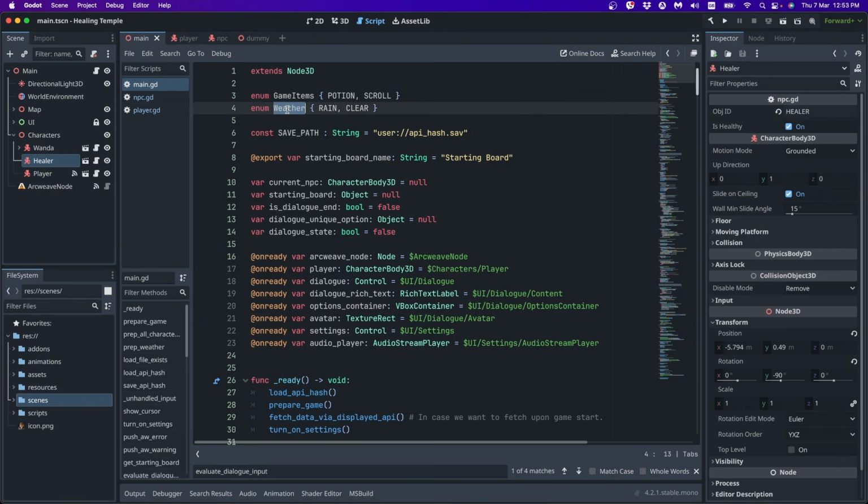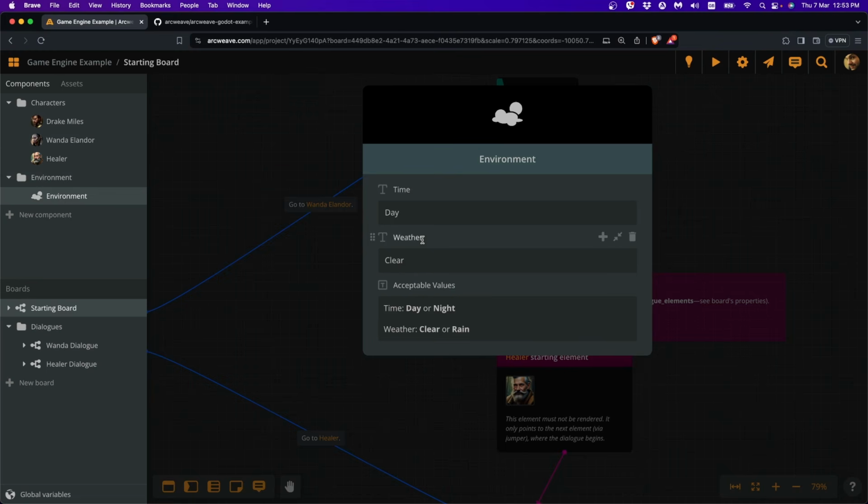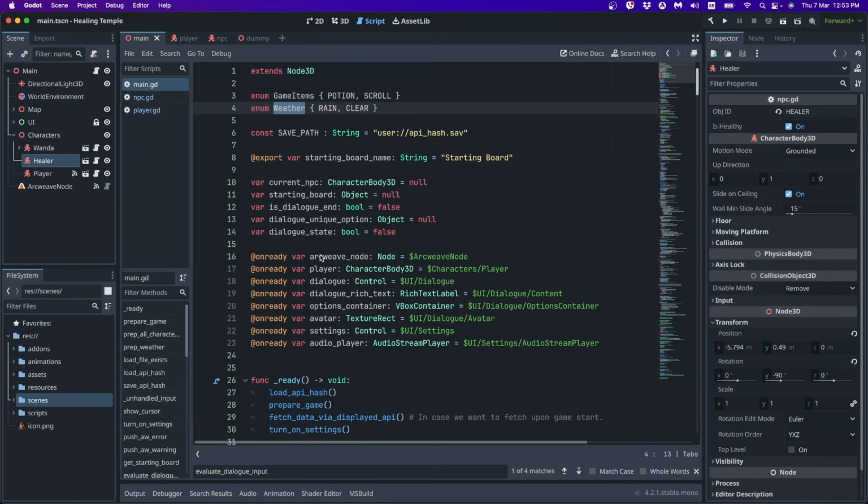Then we have the weather enumeration, which stands for rain or clear, and it corresponds to the environment component, and specifically the weather attribute, which takes the values clear or rain. I have not actually implemented time, day or night, only the clear or rain. The save path is where the API and the hash gets saved locally on your drive.